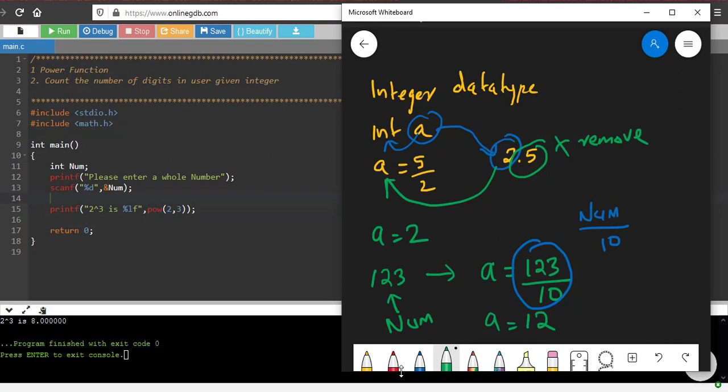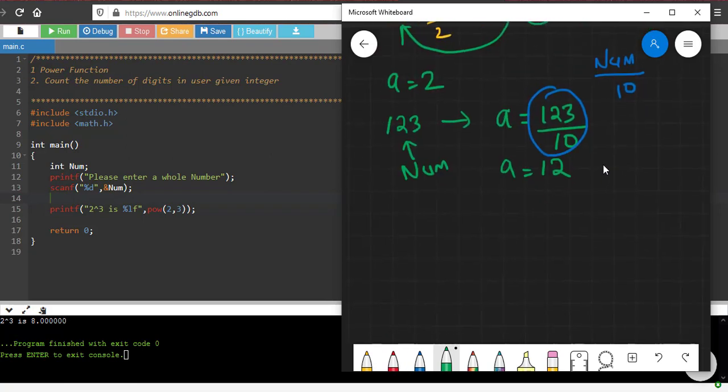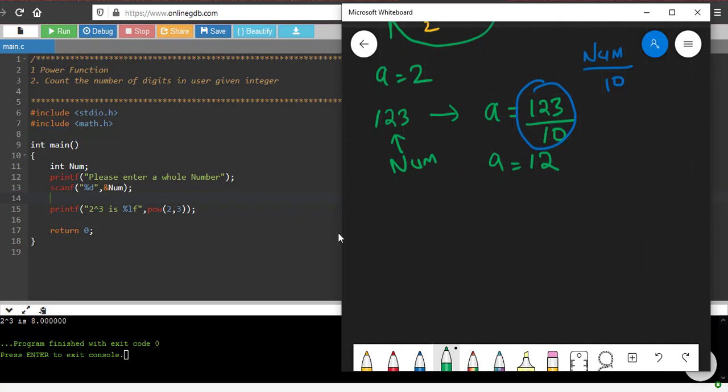Because 123 by 10 is 12.3. a is declared as an integer, so only the whole number part will be taken. Now I will again do a is equal to 12 by 10. So what will be the value of a? This is my step 1. Step 2 is a will become 1, right? Now I will repeat this again.